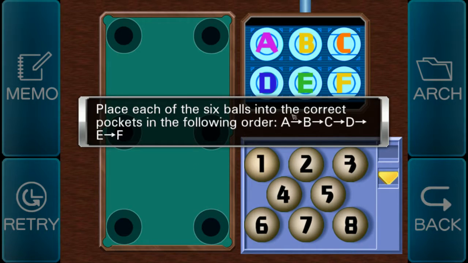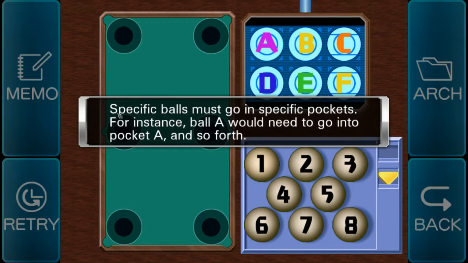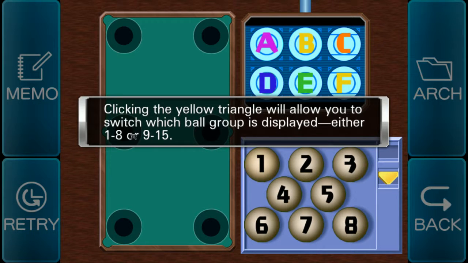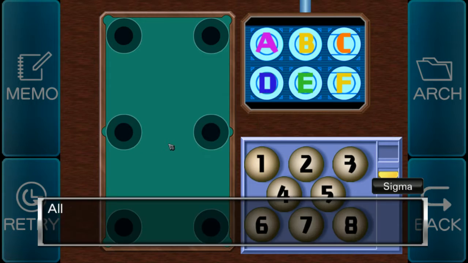Place each of the 6 balls into the correct pockets in the following order. A, B, C, D, E, F. Specific balls must go in specific pockets. For instance, ball A would need to go into pocket A, and so forth. Drag each ball into the desired pocket and then release the ball to drop it. And clicking the yellow triangle will allow you to switch which ball group is displayed, either 1 through 8 or 9 through 15.